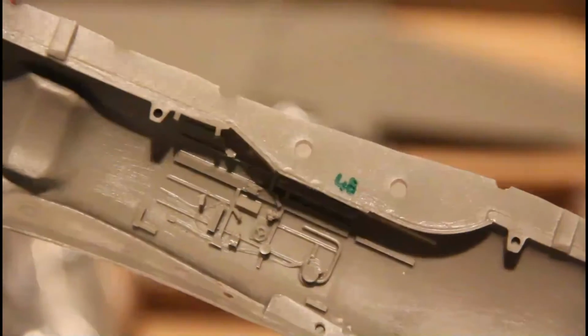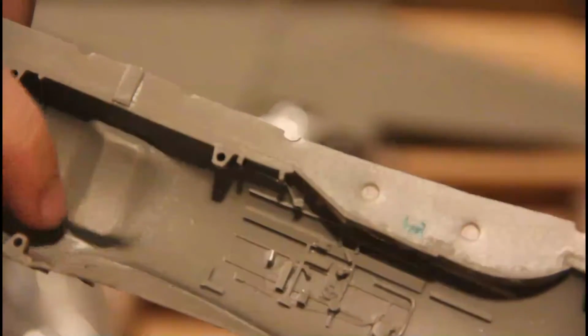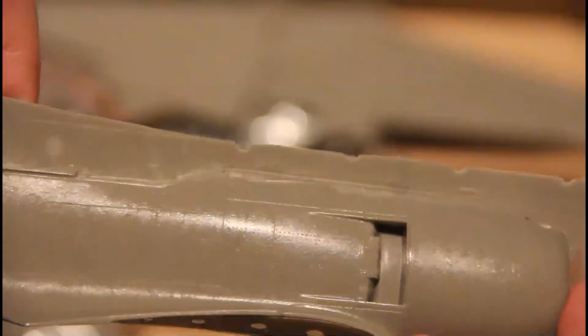So this is one fuselage half, and here is another one, the right one. The same, approximately the same quality, cockpit detailing. As you can see here, the cooling flaps are not open throughout, but still should look nice because they will be closed by PE parts. Really nice.